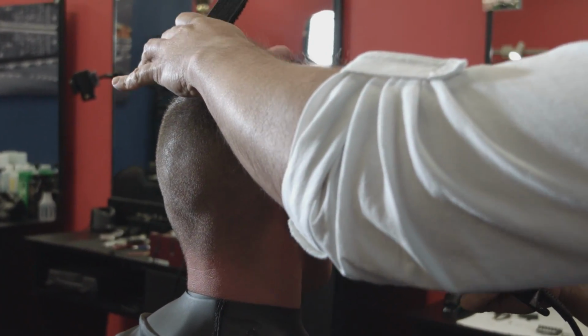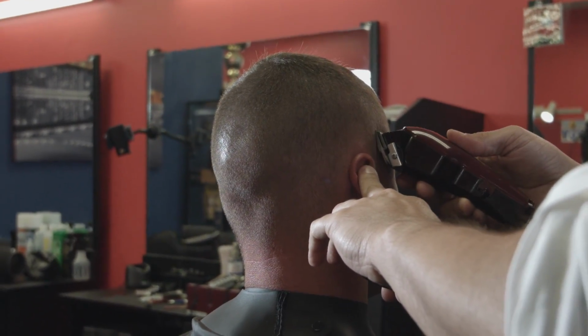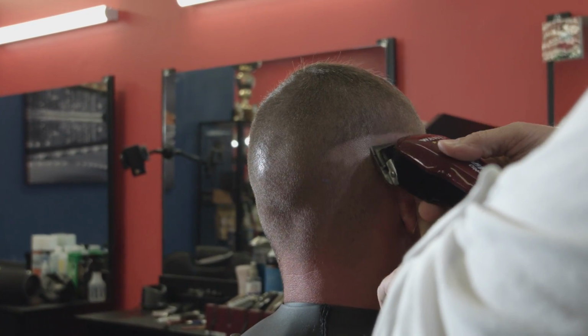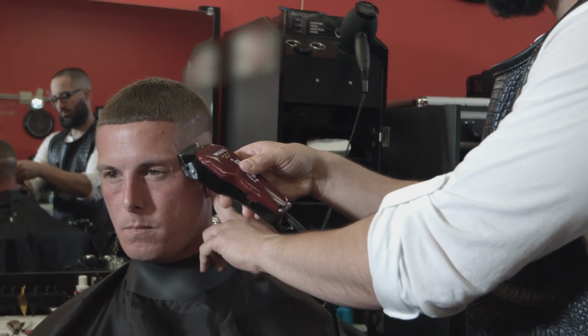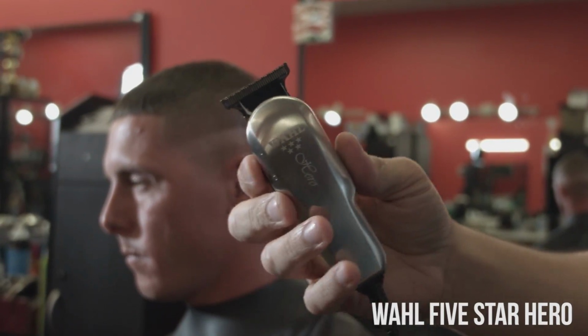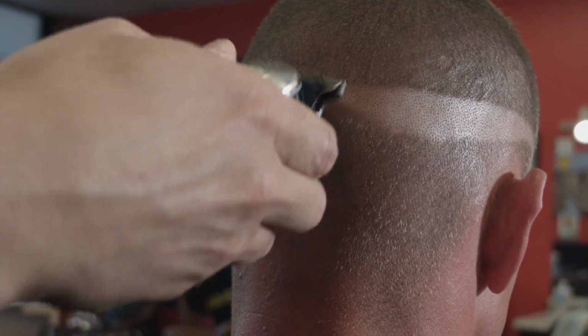Now, to execute a ball fade, I start creating the guideline using my WAHL balding clippers, starting from the right side temple peak point to the left side temple peak point. After creating the guideline with my WAHL balding clippers, I start removing the excess of hair under the guideline already established.